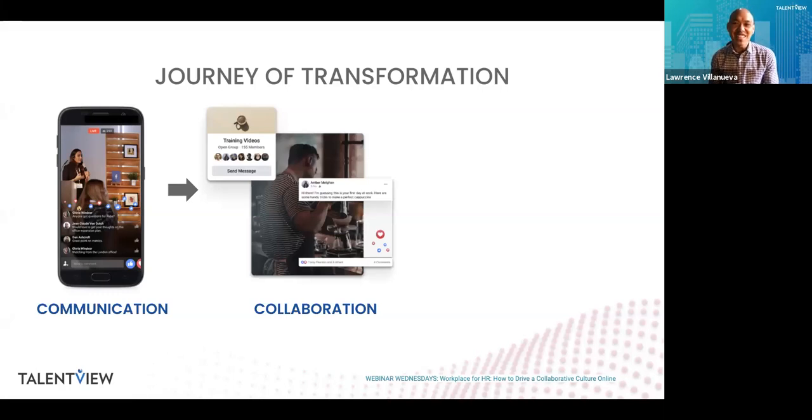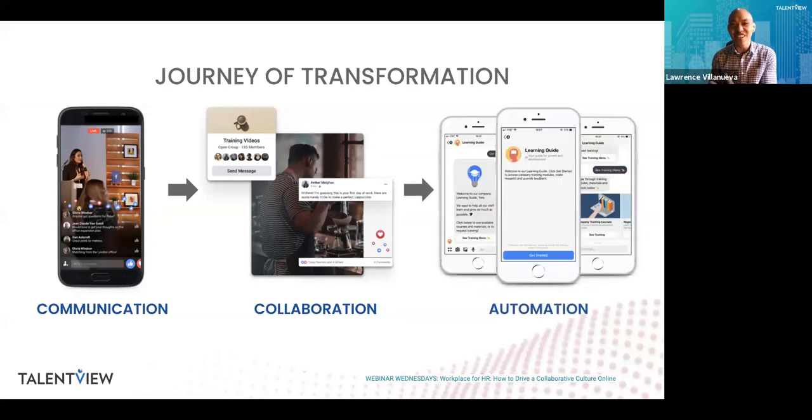So it doesn't necessarily mean that if we're all working apart, the business in the whole world would stop. So it's essentially a place where you can run your training programs. It's a place where you can drive your culture and values. And then lastly, we also talk about automation. And later on, we'll be talking about this a bit more. But essentially, it's really designed to make the lives of your employees easier. So instead of sending out so many emails or instead of completing so many forms, there's also an opportunity for you to automate certain processes, knowing that less is more. And that's what we're seeing out there, at least for all of the organizations that we work with recently.